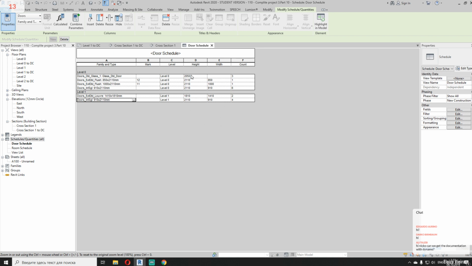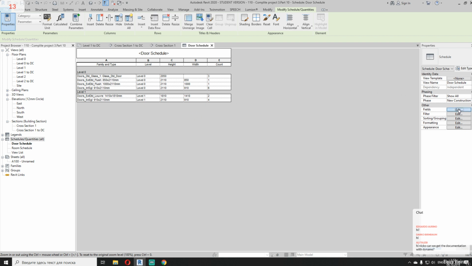Also, we have the height of these doors, except that one, because here's a tricky part. We don't have this parameter inside our double glazing door, so we should include it. We will do it later on, not right now. But I don't want to see the mark of the door right now. I want to include it, but I don't want to see it. Just select this column and hide it. Done. So we get a more readable schedule.